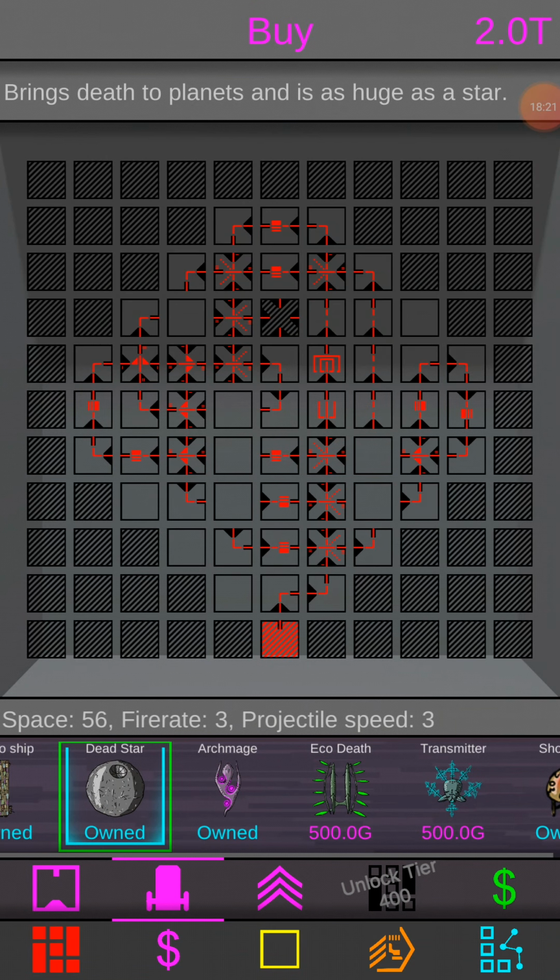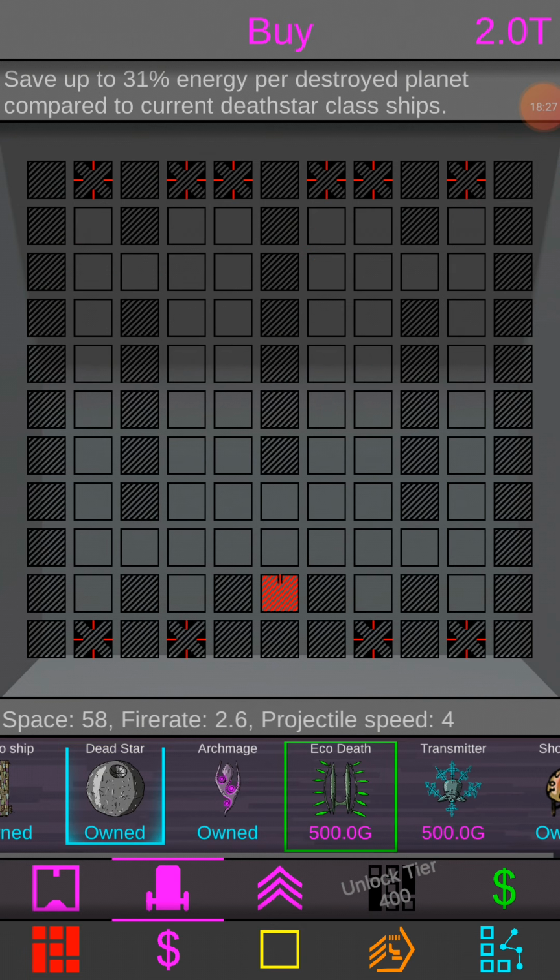I have been told, though, the Archmage is probably the best one. Eco-Death, I mean, maybe if I could... Eco-Death will build one of these times soon. I have no idea what exactly we're going to do. I have a feeling we're going to go to the right, then up, then... or go right, up, left, down, left, up, down... or left, down, left, up, right? And maybe down and then back up?